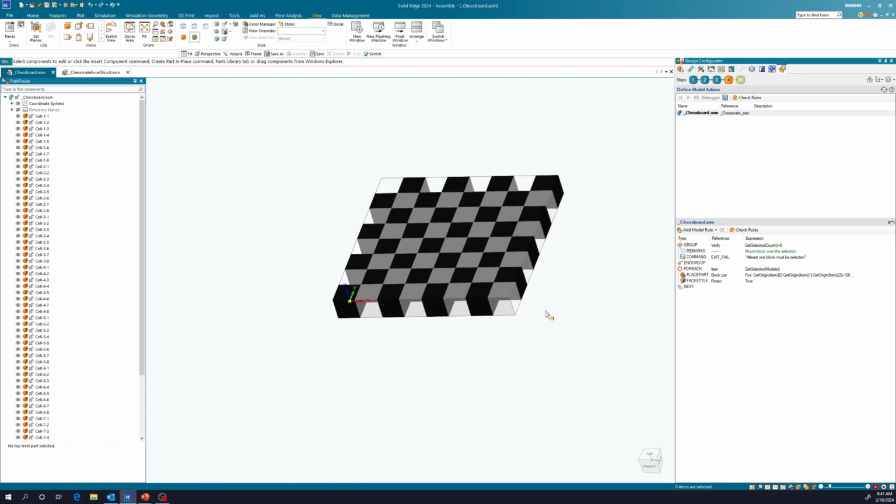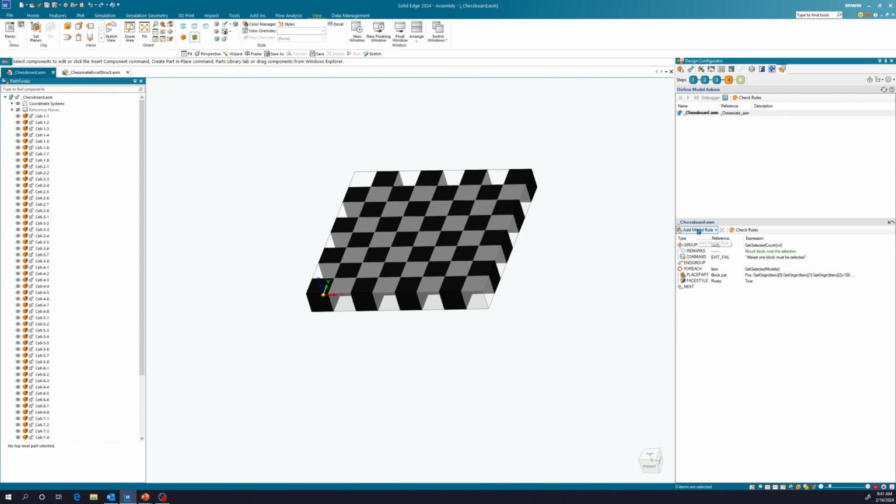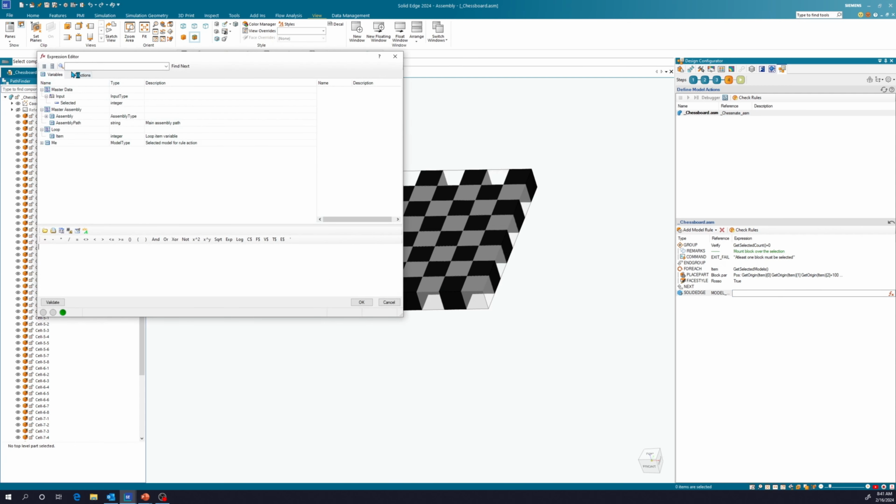So again, I have the same chessboard assembly, and the location where you can find this CAD command is under modeling. You have this CAD command. Now, for this example, I'll select the model select command, and for this one I can use the existing functions to select a specific part.